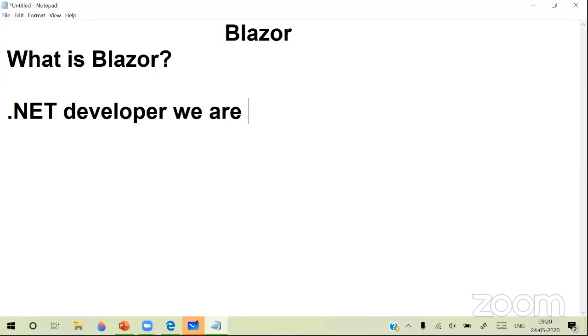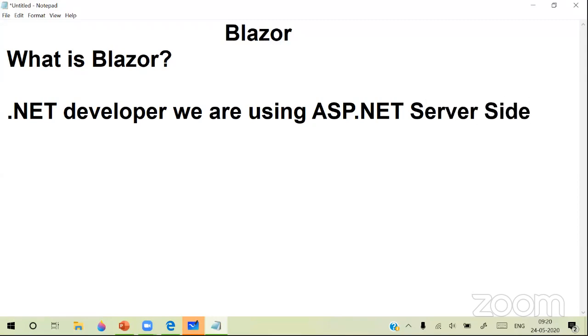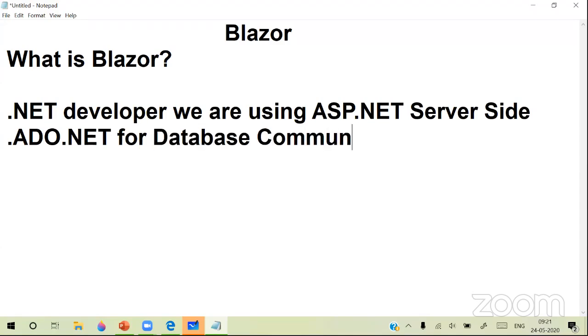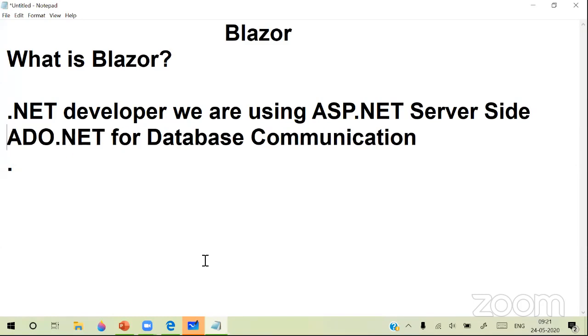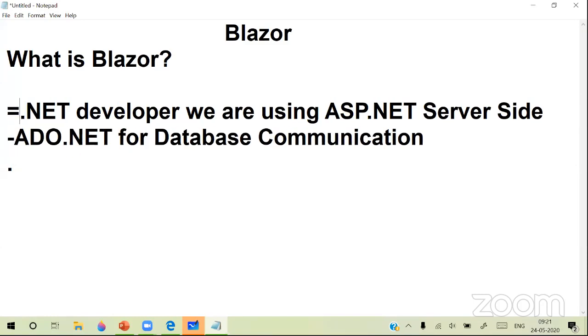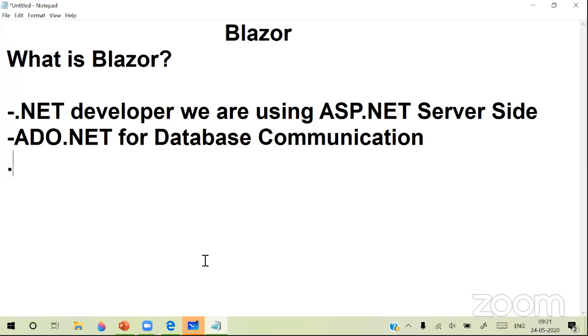we are using ASP.NET server side, and we are using ADO.NET for database communication. We are using .NET and ASP.NET, right?